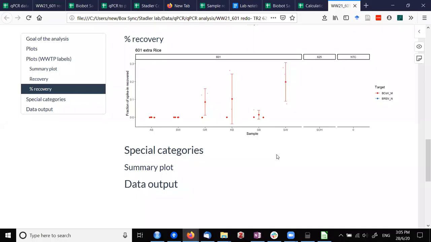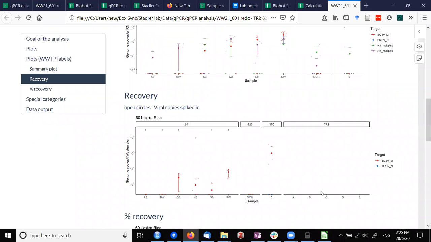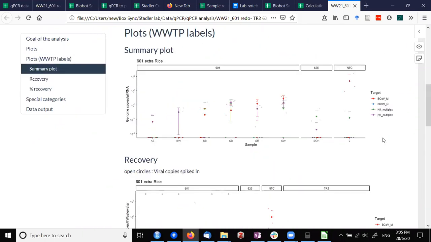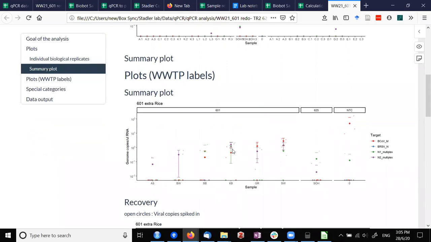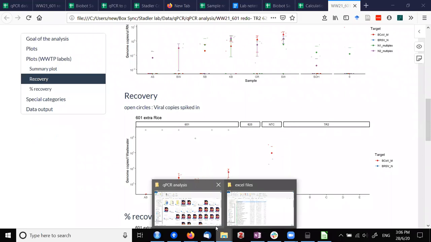I can show you, for example, this data is the recent ones. Okay, these are wastewater samples. I haven't plotted these ones. They are removed from the plot.